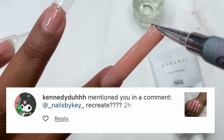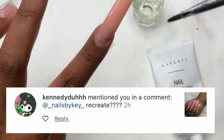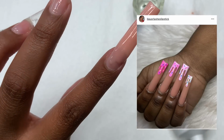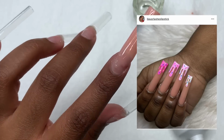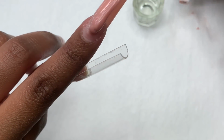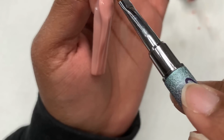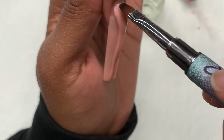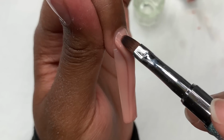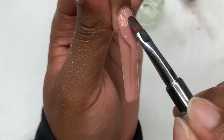So as requested by Kennedy, here's their comment. They tagged me and they were like, recreate this. And here is the set I'm going to be recreating. As you can see, it's very simple, but it's still very cute. Simply starting off with the new polygel. This will be a uniform set. All of my nails will be the same, so I will be speeding it up towards the end so you guys won't be sitting here for too long. I feel like the video is already long. I may end up trimming it down.